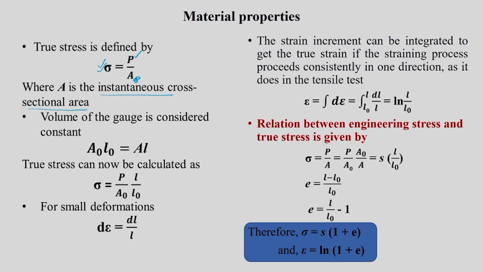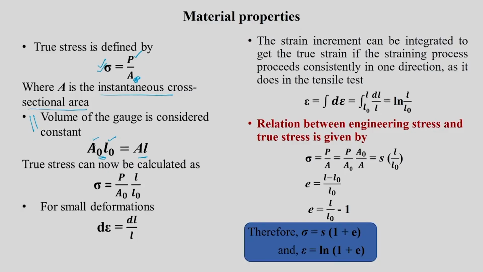So, for that you are going to pick up this particular important equation: volume of the gauge region is considered constant in plastic deformation. So, we know that A naught L naught will be equal to A L. A naught L naught gives you the initial size of the sample, and A L is going to be the instantaneous one. A naught is known to you, L naught is 50 mm. A naught is the area of cross section, which is your width into thickness. The width of the sample, W naught, is known, and the thickness is known, let us say 1 mm.